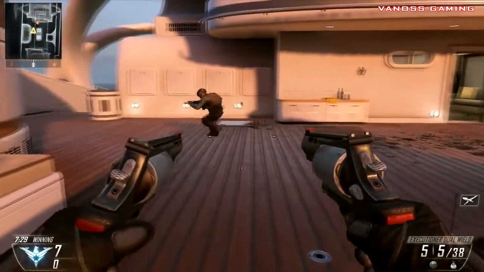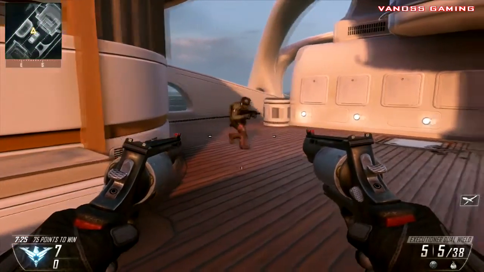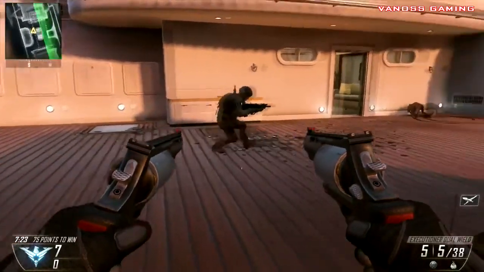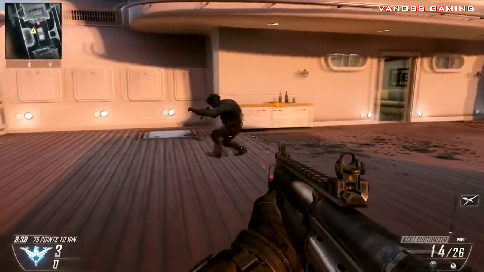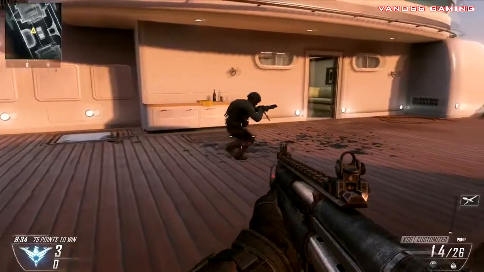And now I'm going to show you guys the minimum amount of movement that you need to stay off the map when you have Ghost. So you have to crouch walk at full speed pretty much. And obviously when you're sprinting or just walking normally, you're also going to stay off the minimap when you have Ghost. So that's pretty much how it works.